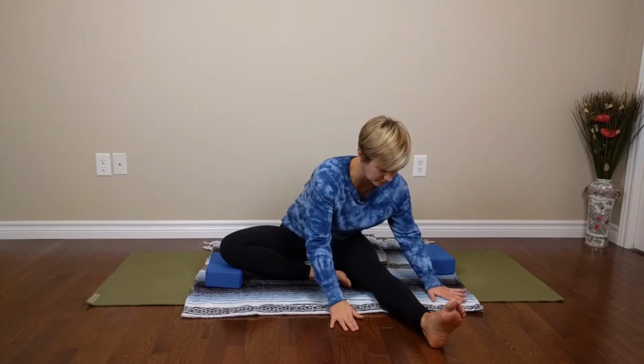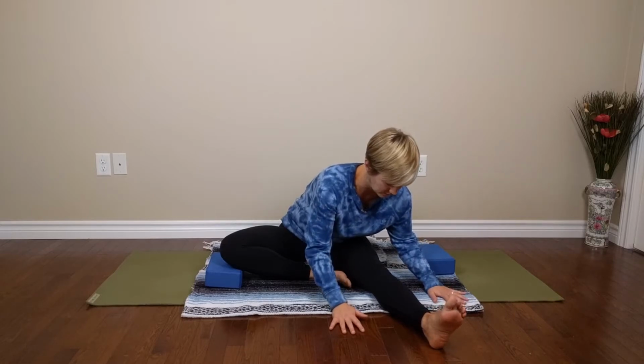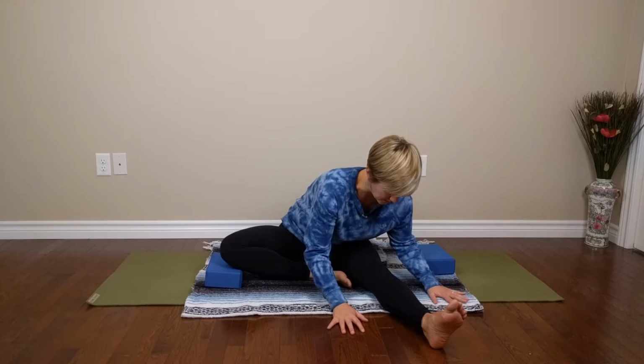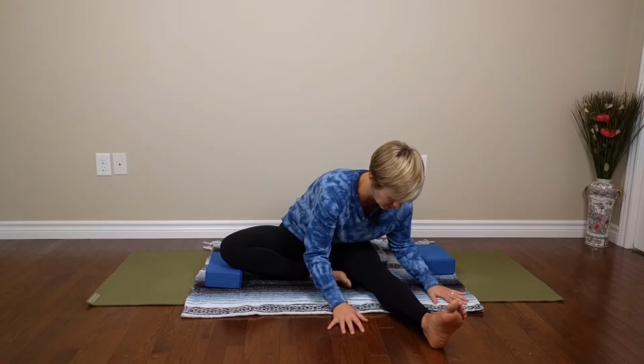You might not come very far forward at all, and that's okay. Just finding the edge and backing off and only going as far as what's comfortable in your body.